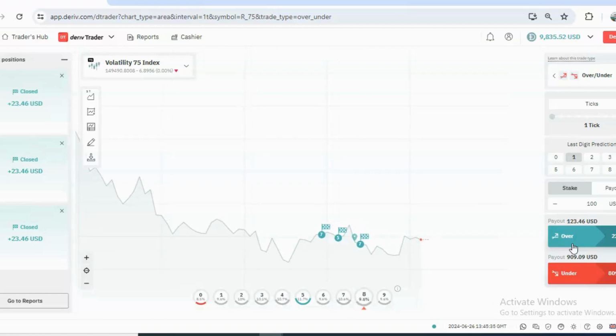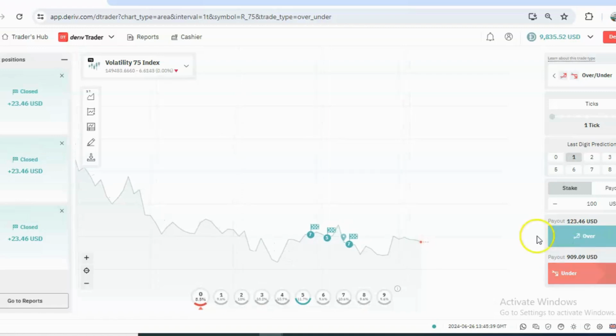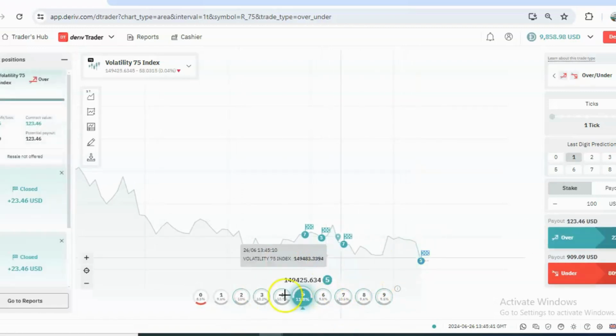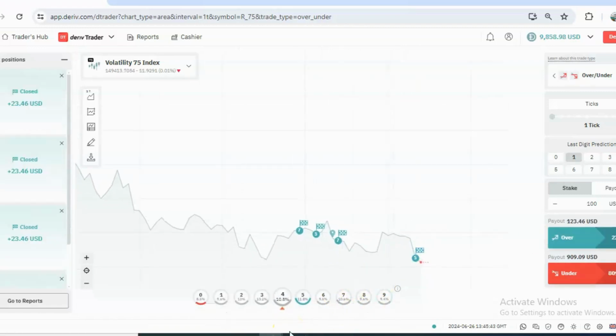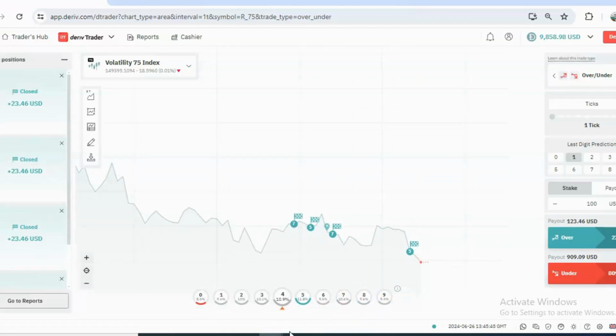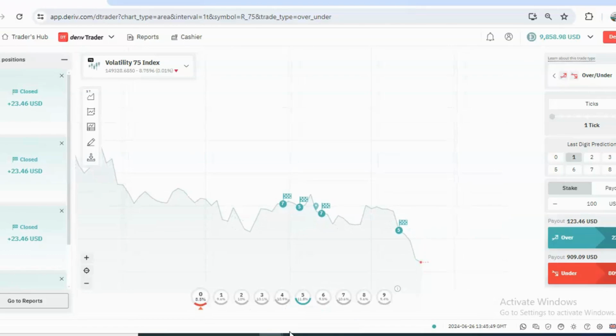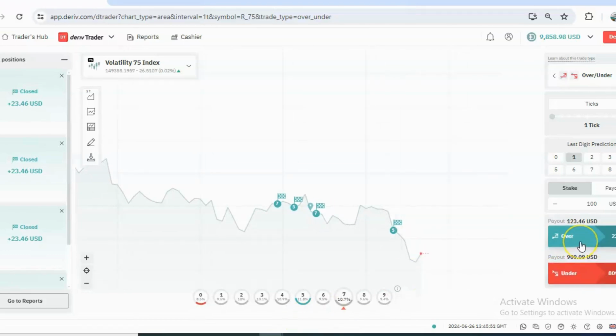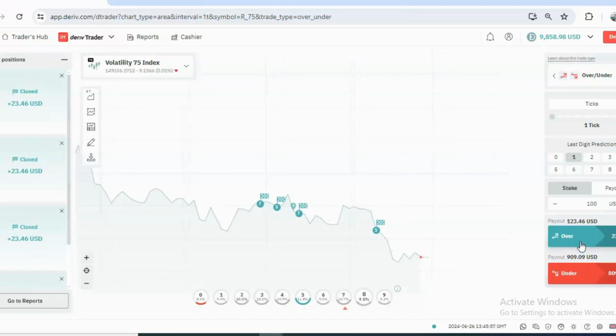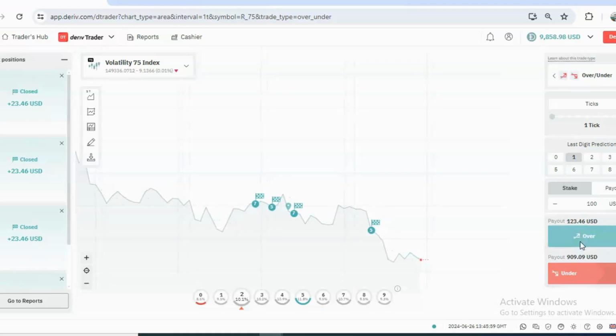And also the good thing about it is you can try using a bot. As you can see here, you have seen how many ticks they have gone on this side. If it was a bot, it could have gone into profit instead of waiting for it manually. In my future videos, I'm going to show you how you can use free bots that I'm going to be sharing on my Telegram channel, to maximize your profit.